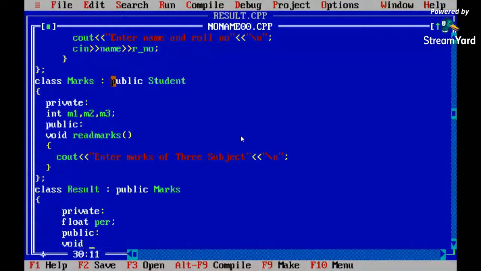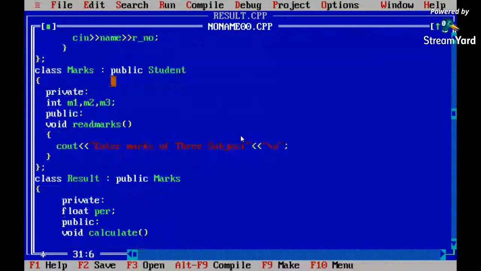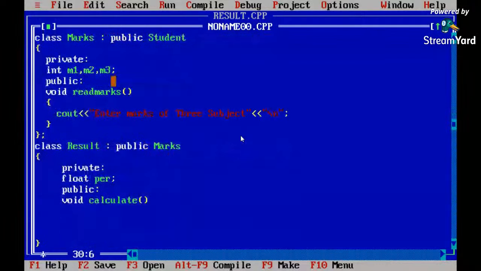Now here one more question arises. If you want to use m1, m2, m3 directly in this calculate, you can't use them because m1, m2, m3 are private in the class marks. We have to create a function that will return the values of m1, m2, m3, which we did in an earlier program.